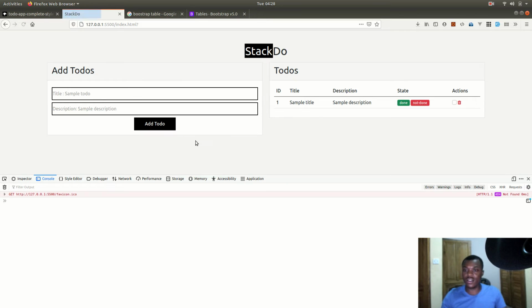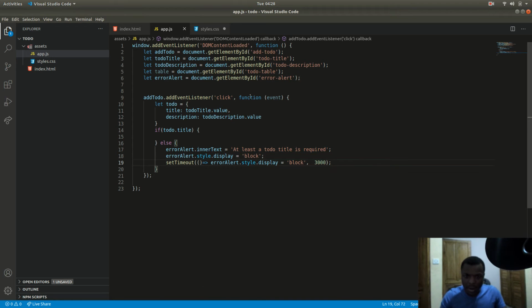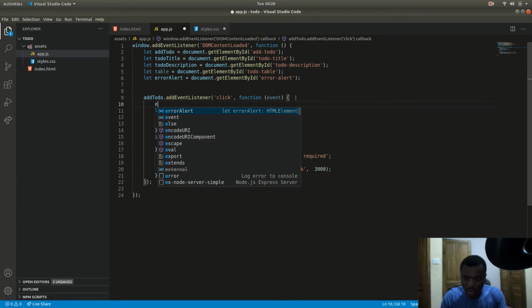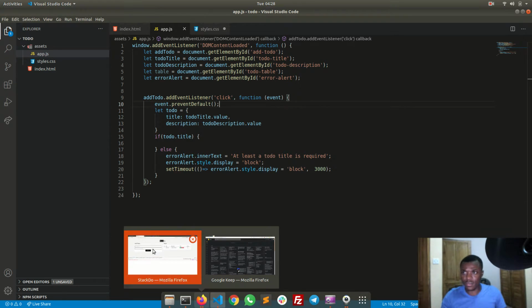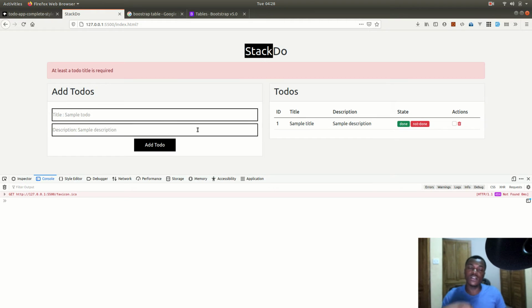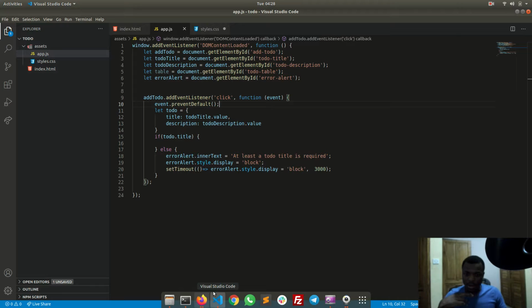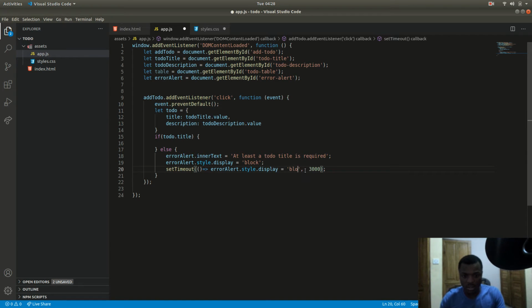So if I click here, it shows me that, but my event.preventDefault kind of disappeared. I don't know why, so I'm going to add that back, and see it stays there for 3 seconds and it disappears. It doesn't disappear, okay, because this is not known.